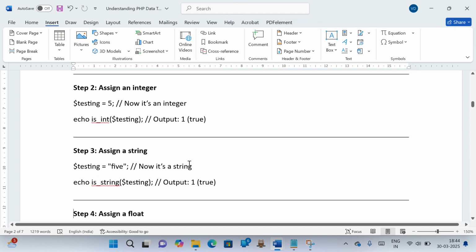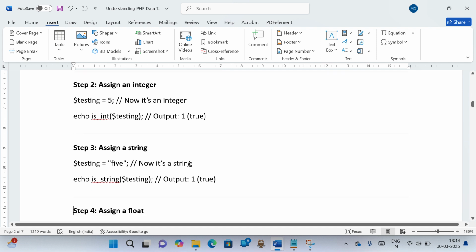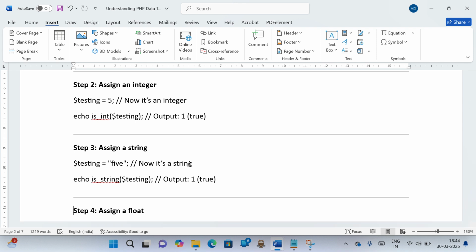The third, now I am assigning a string to the variable using double quotes. I'm checking is_string. Yes, now it holds a string value. The output will be 1.